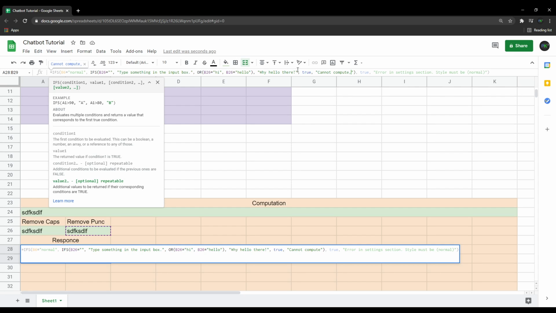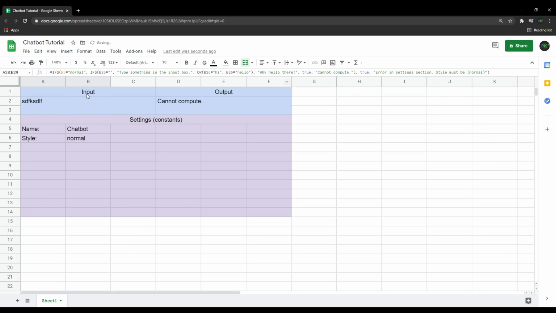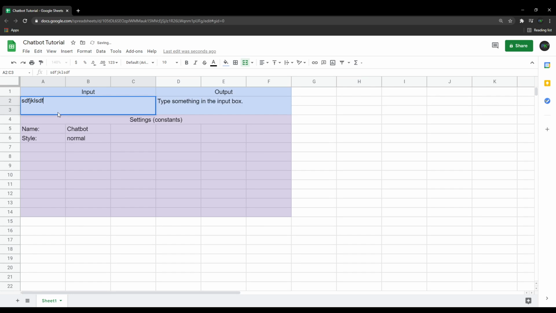Perfect. Enter. There we go. So now it doesn't recognize this because we haven't programmed it to respond to this. So if we type just anything, it says cannot compute. But if we were to type in hello with some crazy punctuation, it recognizes that.